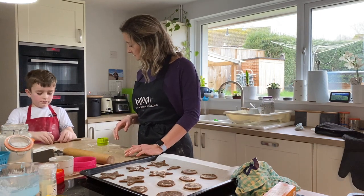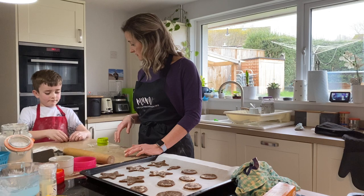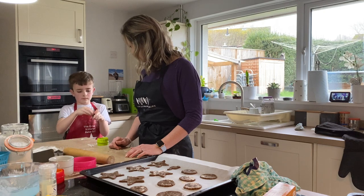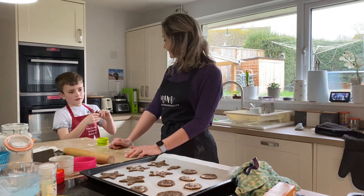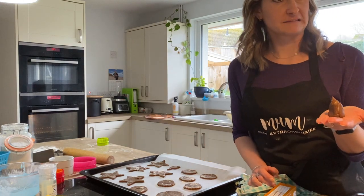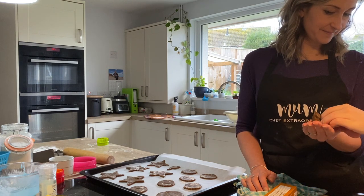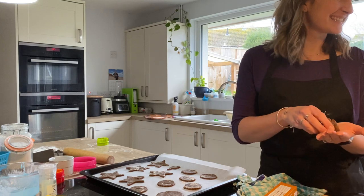Are we nearly finished? Yeah, I'm just making it finished. I don't even know what Alfie's making to be. He's making a snail? A slipper of slime. Looks like a snail. Rude. It's not a snail. What is it? Wait a second, I'm just going to thin out the edges. Ow. Oh, I know what it is. Pointy snail? It's a pointy snail. It's a hat. Well, don't put it on your head. Right, that's yours. You're eating. Yeah! Do we think it looks like a hat? Yeah. It does, Alfie. It's like the sorting hat from Harry Potter. There you go. It's the sorting hat from Harry Potter. It's no longer a poo.